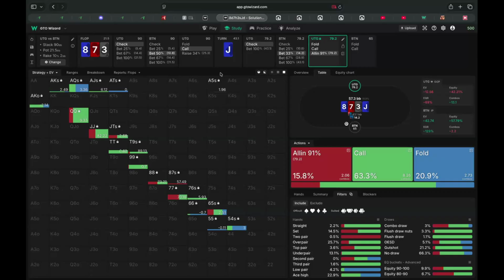Are they just jamming all their value because they don't want the river to go check check, right? I mean, often, yes. Or if they don't, they donk massively on the river when they don't check. They very likely don't slow play much, most of them, unless they're the super trappy guy, unless they're Phil Hellmuth. You're always going to run into traps. It's part of the fun, and some people are going to have bluffs here, but generally it's just not going to happen. If you're against Linus, then it'd be a bad fold.